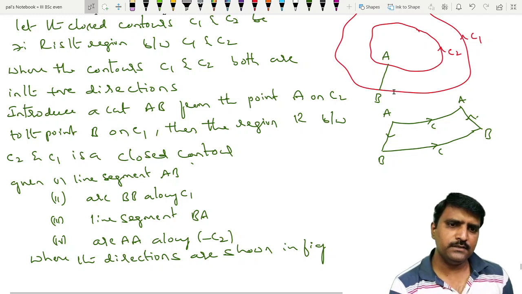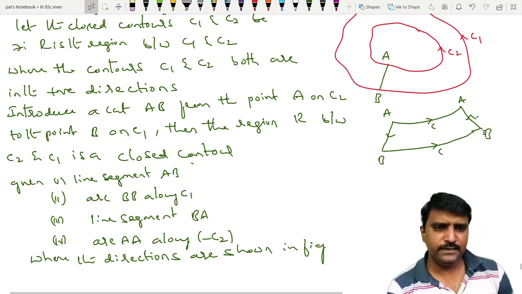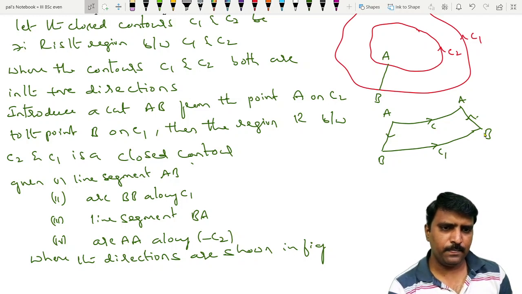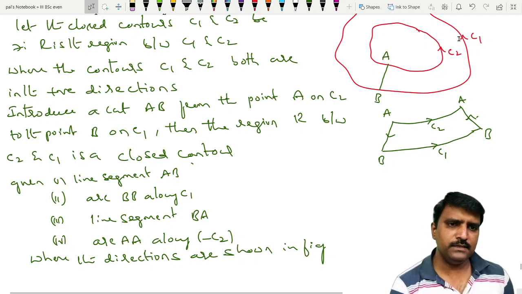After this, from point B, along C1, that is the positive direction of C1, again I come back to B. I start at this point and then move to B along C1. So it moves from B to B. You can write it is C1, and this is C2. So I started here and came here, and after that I come back to this point B, so that is along C1.